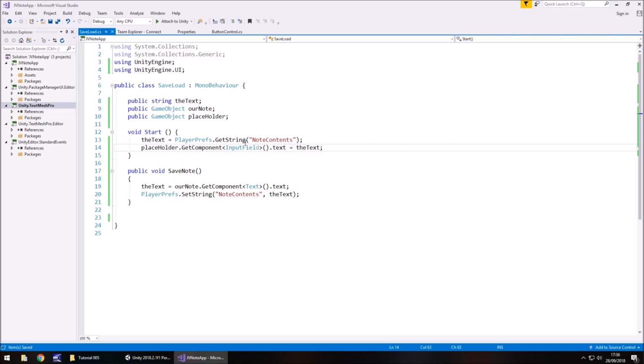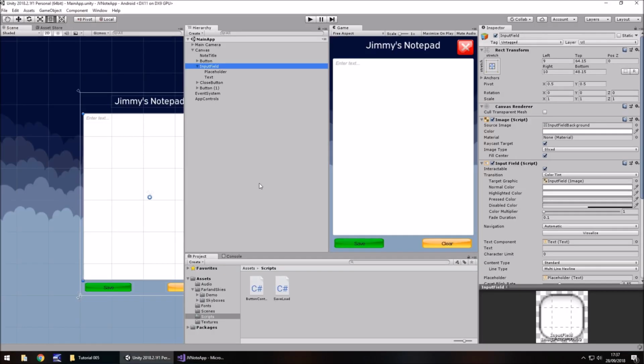Here we can quite easily see the process of what's happening. You can think of it as we are literally doing the inverse, just with a quick modification when we're loading the text. So now if we go back into Unity, let's add this script, the SaveLoad, to our app controls object.